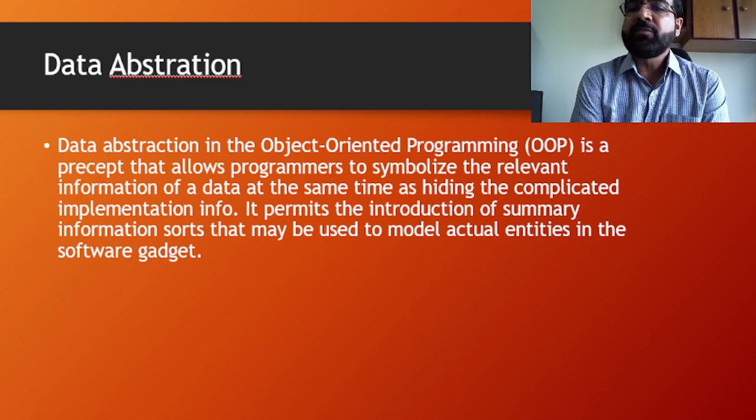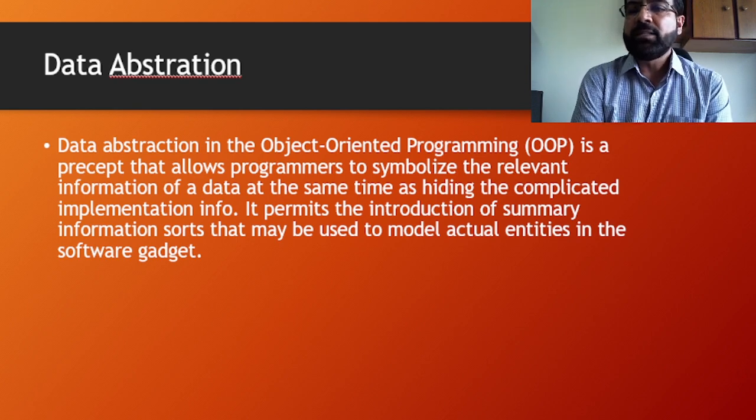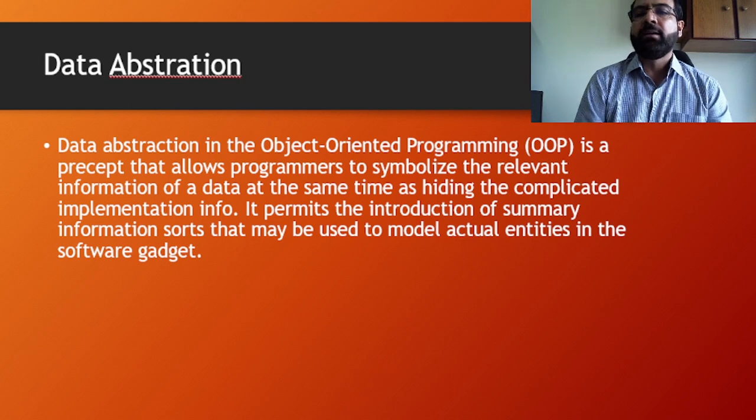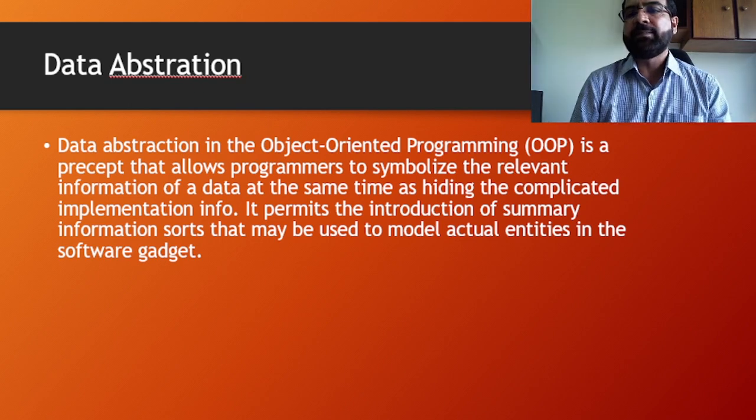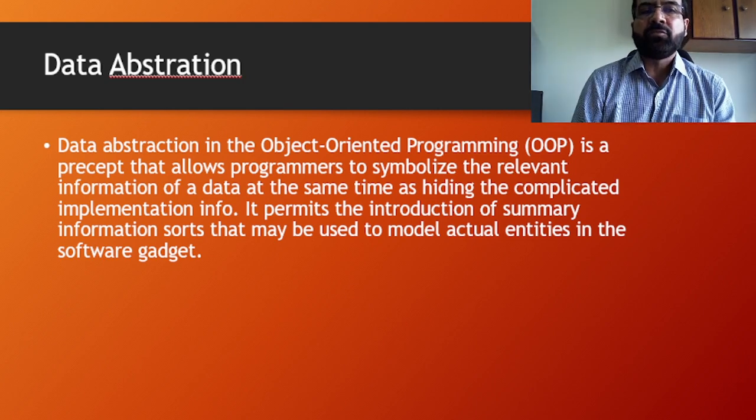So what data abstraction does is a simple process in which we keep that data which is relevant or pertinent to a particular object. We only keep those behaviors which are relevant or important in a particular domain for a particular object, and we exclude all other properties and behaviors. This process itself is called abstraction.